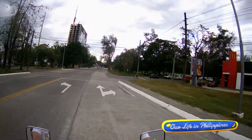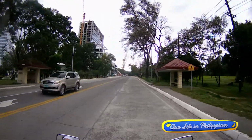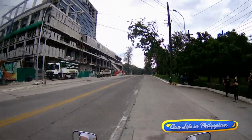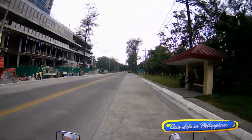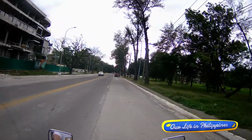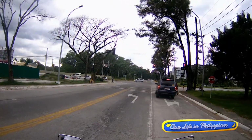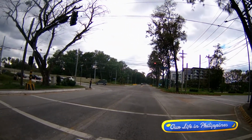But look at this, guys. You have to the left here Marriott Hotel, and then you have another high-rise right here. You see the cranes. I don't know for sure what that is, but I think it is a hotel being built. It's funny enough how they build all these things where you literally have no tourism here at this point, and they're just keeping building.